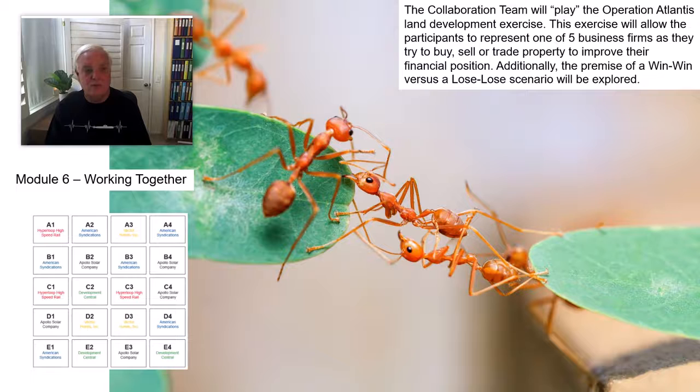Once you're done with that, we're going to give you the opportunity to play a fun exercise. This exercise is called Operation Atlantis. Operation Atlantis is ultimately looking for you to try to take a series of things that are happening in real time, and you're going to look at things from a land development exercise. That land development exercise ultimately is going to have things associated with purchasing land plots, moving money around. How do you handle communication?